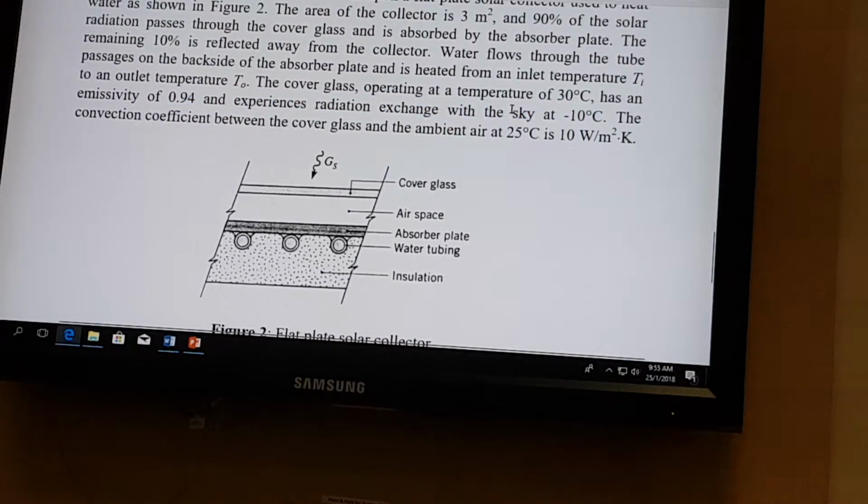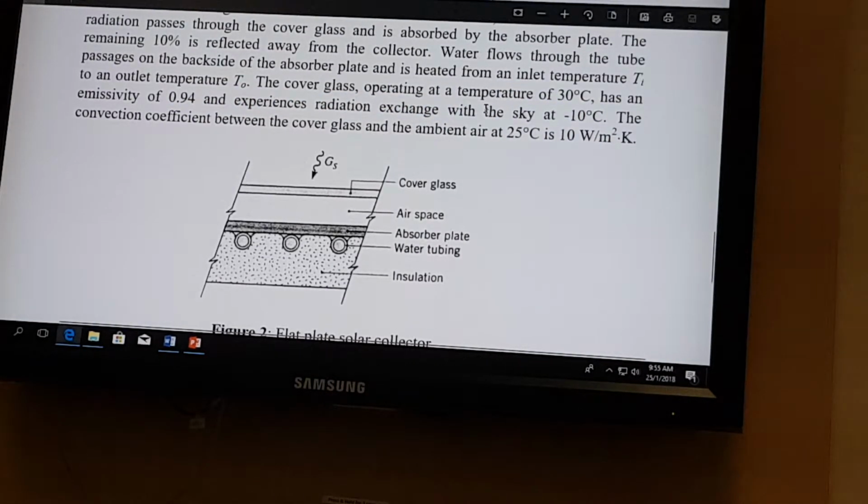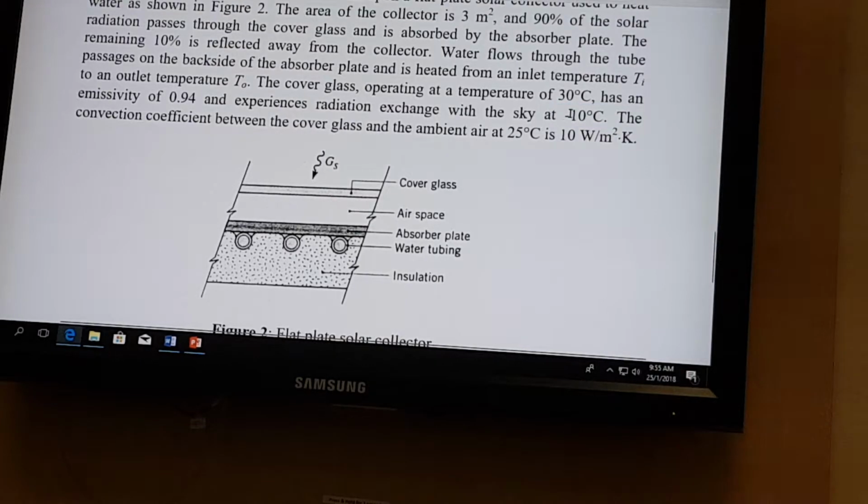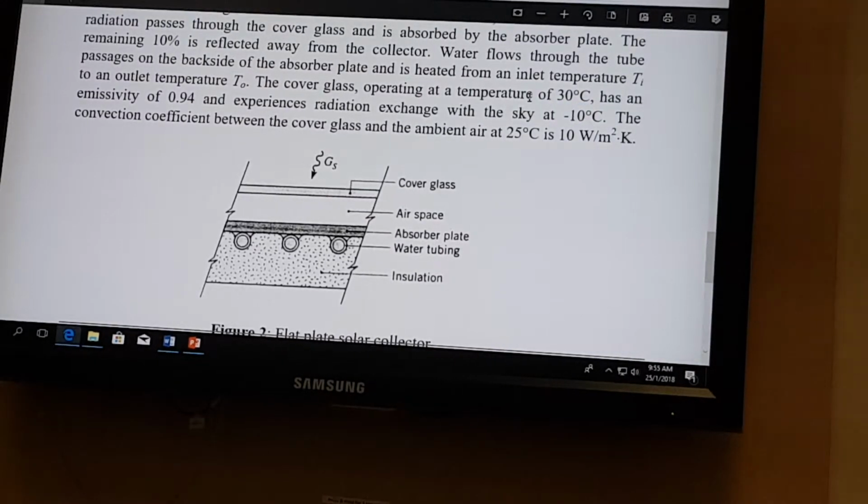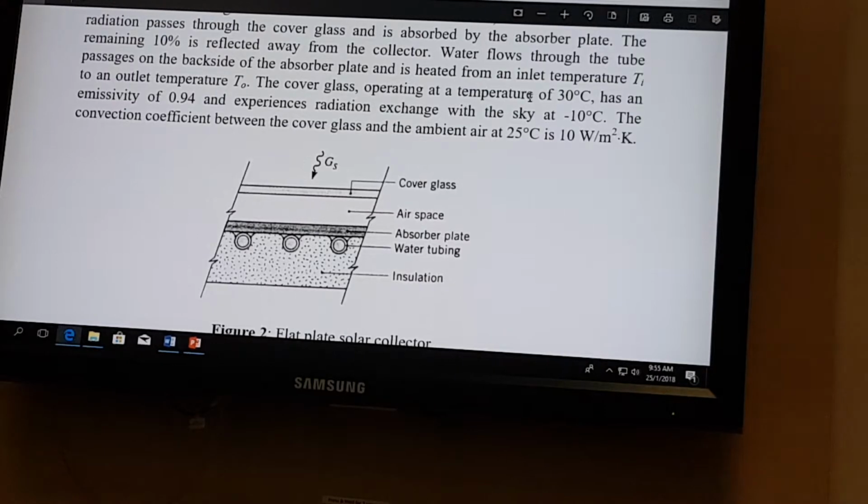Here you should notice the T infinity, when you calculate the convection, it is actually 30 degrees Celsius, right? But the T surrounding we use for radiation is not an air temperature. Most likely you will encounter cases where we assume T infinity equals T surrounding, but this one is different. Remember, convection heat loss is from the surface to the surrounding air. Radiation heat loss is from the surface to the infinity.